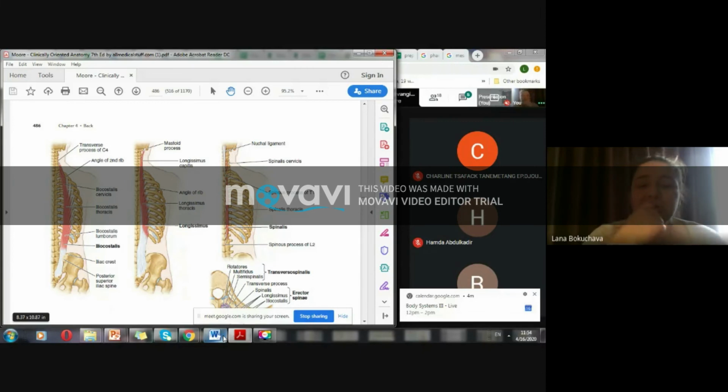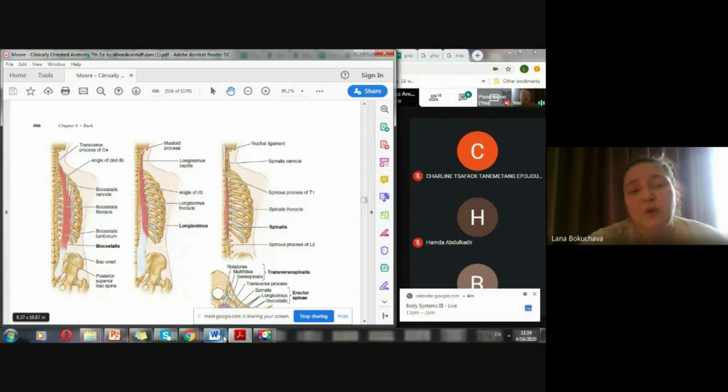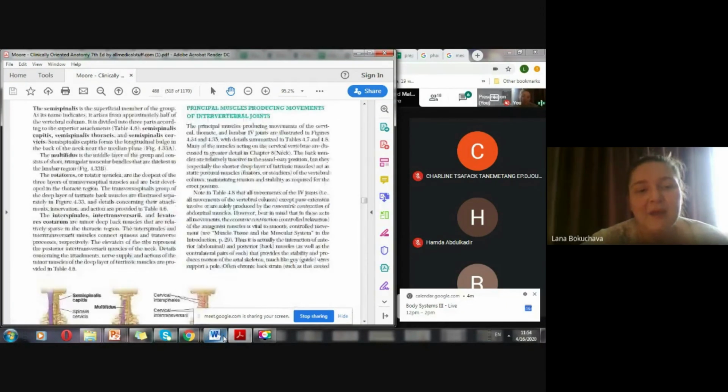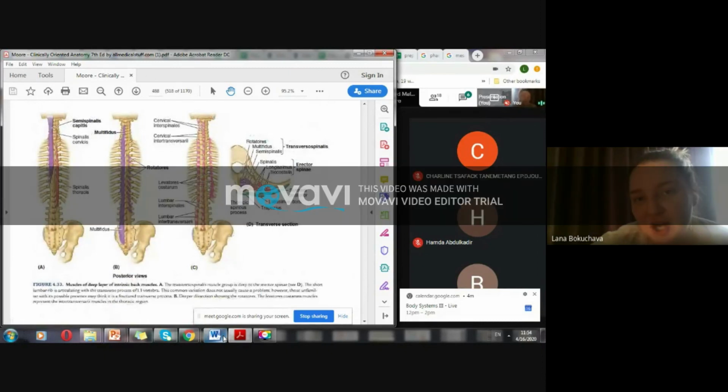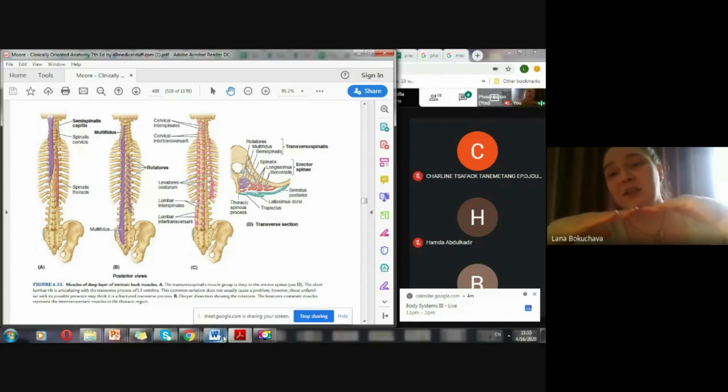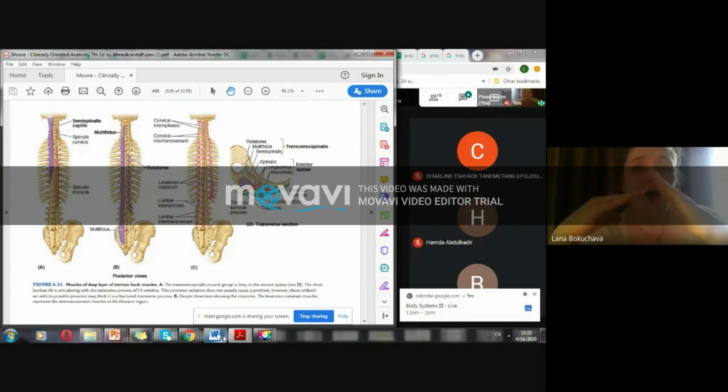Okay, so to go through, I just want to show you different types of muscles. I will come back to that one. Why? I will explain. Because here we do have the deep layer of the intrinsic back muscles, which is mainly represented by three muscles in one group, which we call the transversospinalis. I do believe from the name transversospinalis, it's already clear that most of these muscles will be oriented, if not directly horizontally, in the transverse plane, yes? But obliquely, and not as vertically as, for example, the erector spinae muscle was, okay?